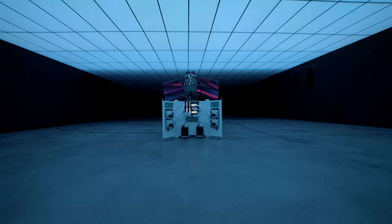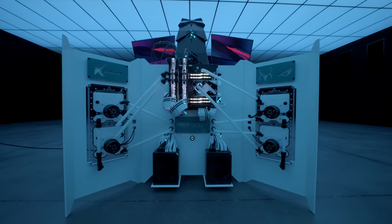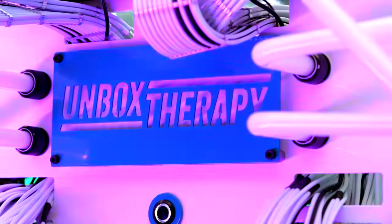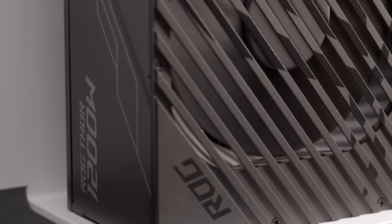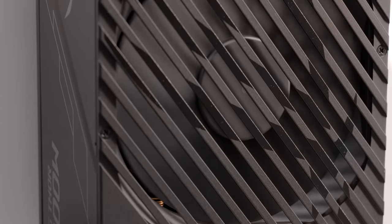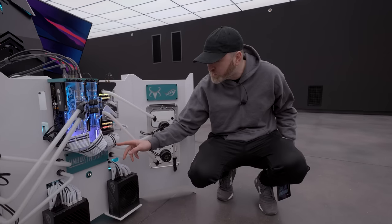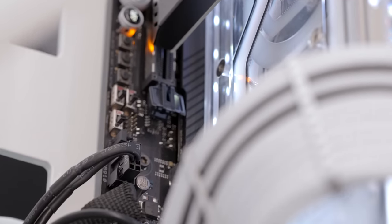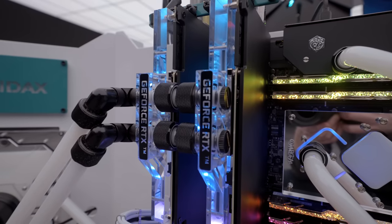It lets you have your important components on display for anybody who approaches. Completely open air design. So much nuance here and little details. Like, for example, these ROG Thor power supplies have displays on the side which show the power consumption on each one at any given time, replaced with the braided custom cables over here and the cable holders along the way. The water blocks on top of the RTX 3090s, which are so hard to get your hands on right now. And this system actually has a dual setup.